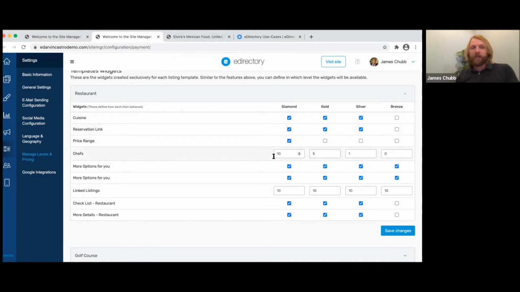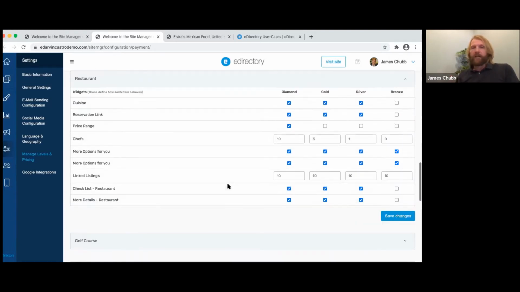That really gives you the ability to fine tune it, as well as add a number for some of these fields. If a restaurant has multiple chefs, you may want to add the number here, and we have some checklist fields, some linked listings as well. Say a restaurant group has other listings that they want to link to it. For that widget, you can set how many linked listings they get, that type of thing.